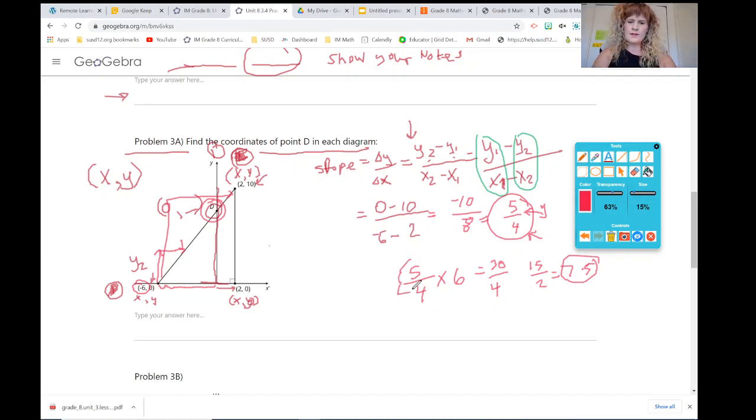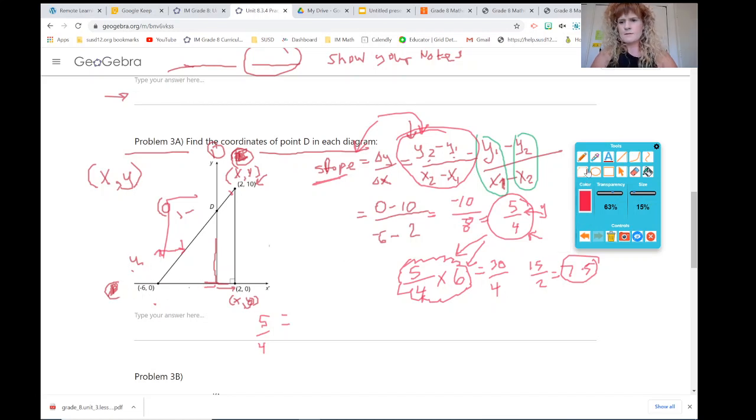Now, I'm really good at math, so that was easy for me to see that I just take the slope value here and multiply it by the change in x. But let me write that out using this equation so you can really see how this works. Okay, we calculated that the slope equals 5/4. Now, put that here. 5/4 equals, just like this, slope is 5/4, and that equals y2 minus y1, blah, blah, blah. So go ahead and use the points.